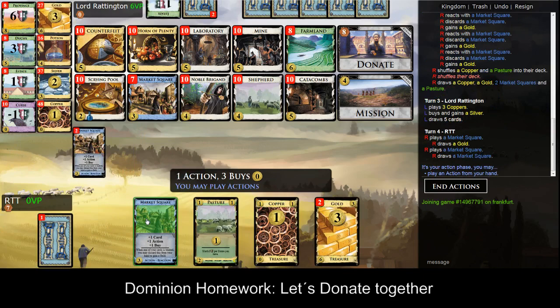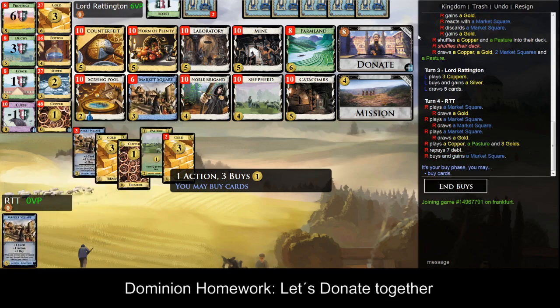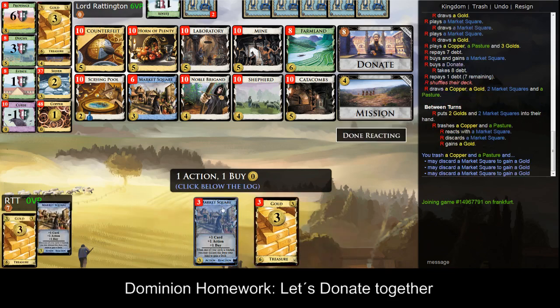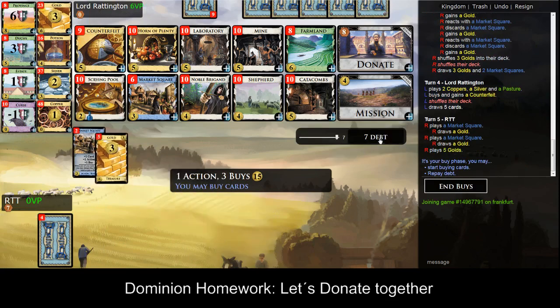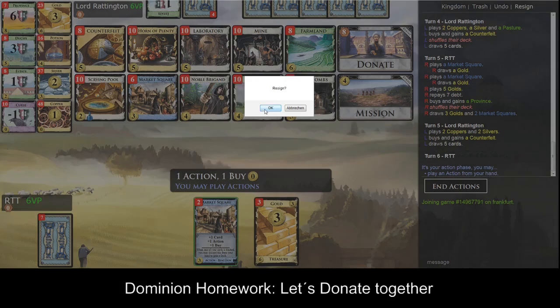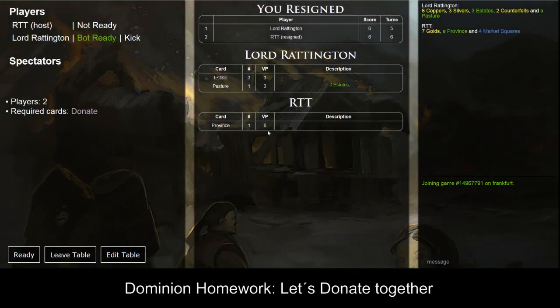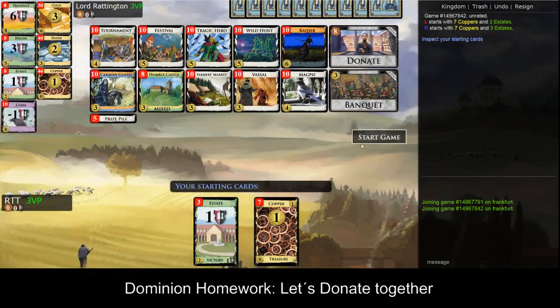Just because that way we can pay off debt, Donate again, and trash those last 2 cards, reveal the 4 Market Squares, and from here on out we just buy Province every turn. So that was the first one. If you think more about it, maybe you can build more or aim for a double Province turn. It's also possible, but this one was already very quick with what I was doing, so I think it's hard to do a lot better.